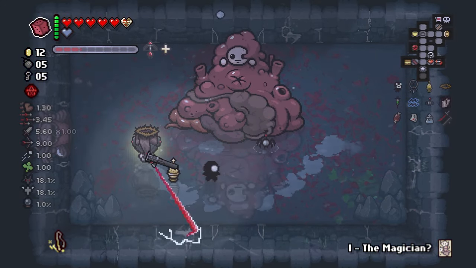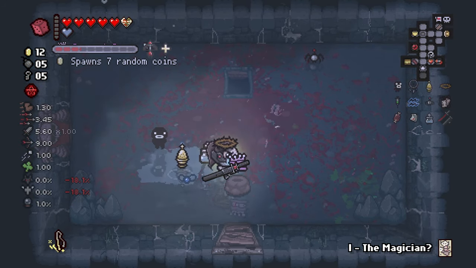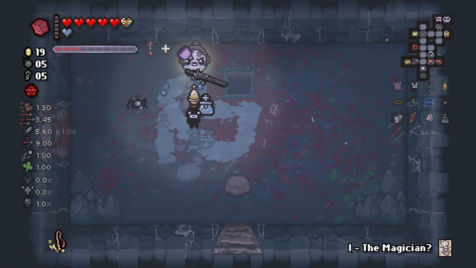I do see lots of blood. That's what I know. And speaking of blood, that stem cell, which I'm going to reroll in 7 pennies. Really? Wow, this is awesome. What a great item. Let's go.